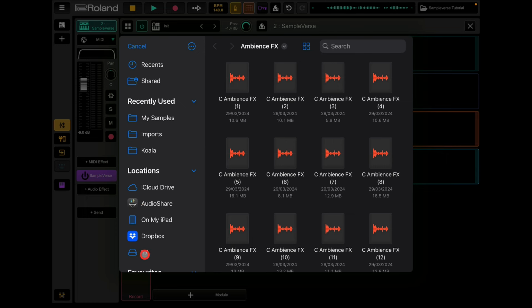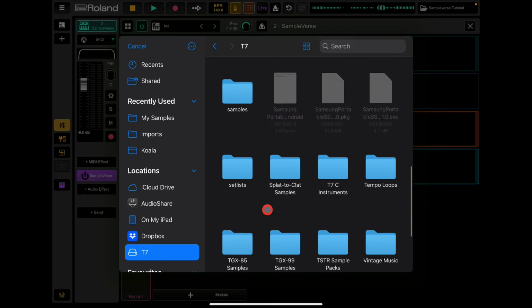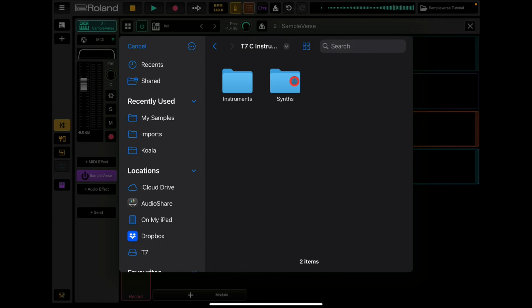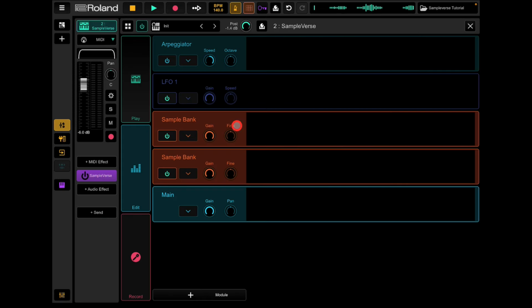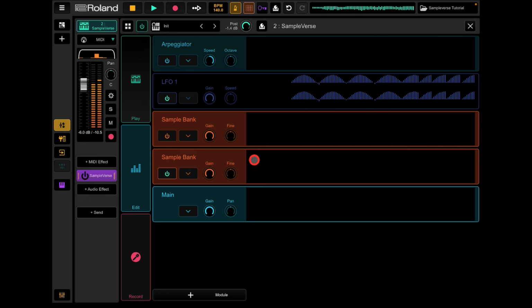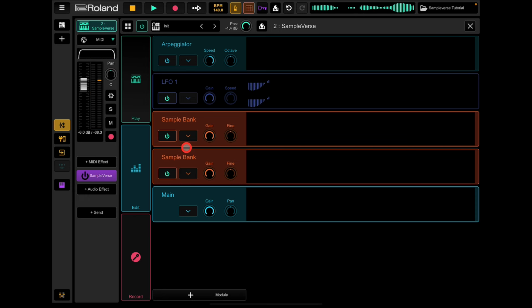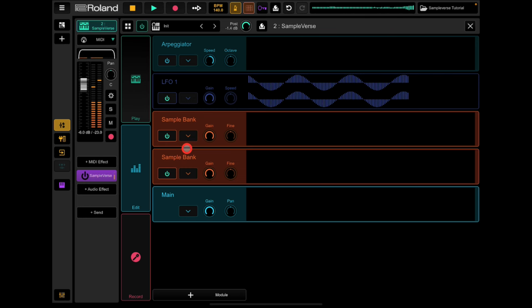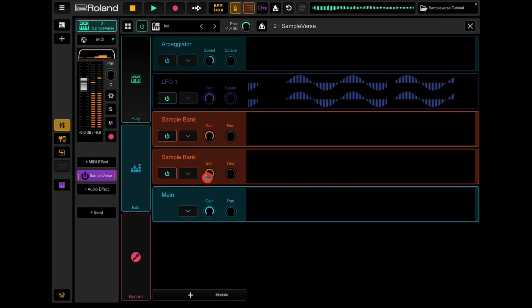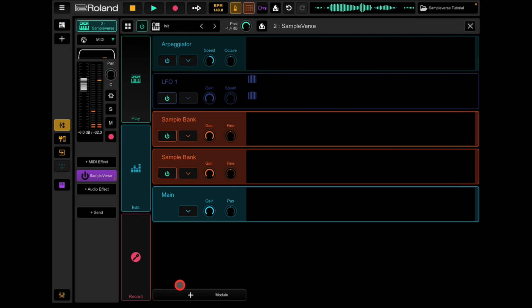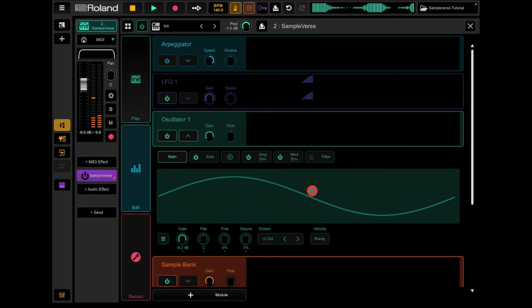Maybe not something quite so drastic. I'll just maybe have a look at another instrument sound, maybe another synth sound. I can bring something in from this pack here. Let me turn this one off. And this is the synth sound I've just imported, right? So now, a mixture of both of those. And we've got ourselves a cool little patch going on, right? You can see how powerful it can be.